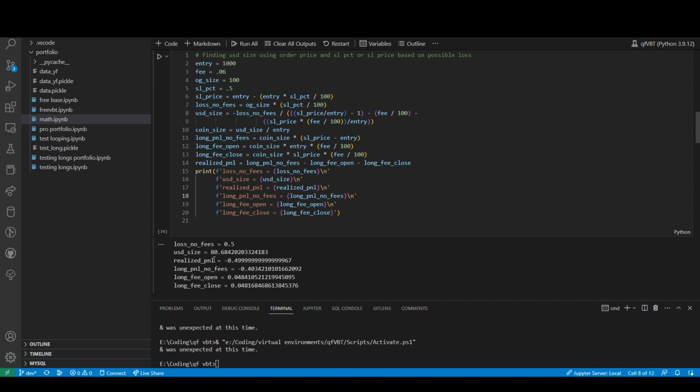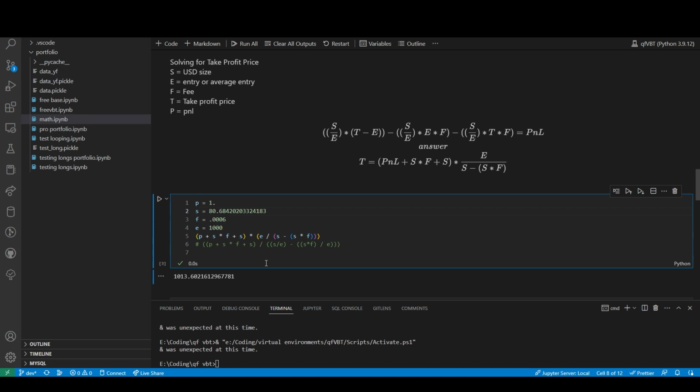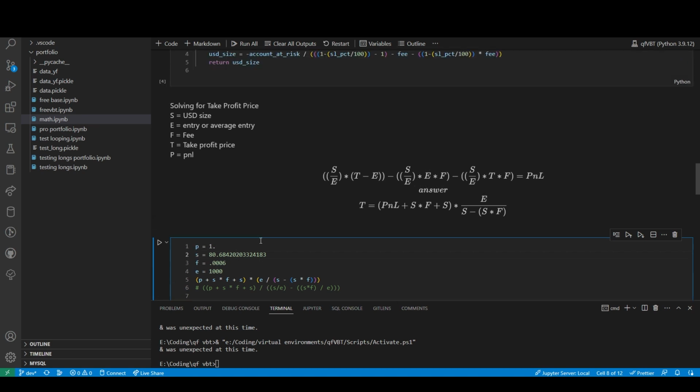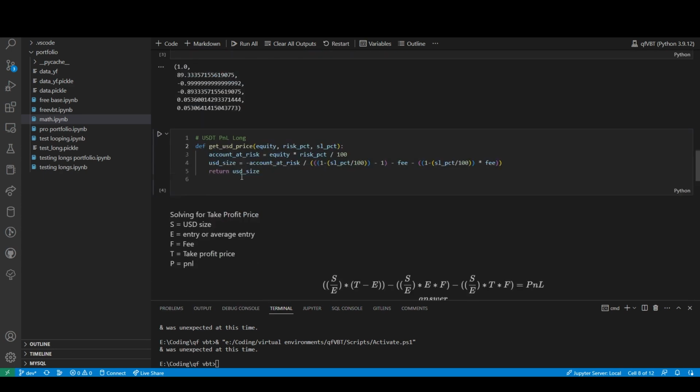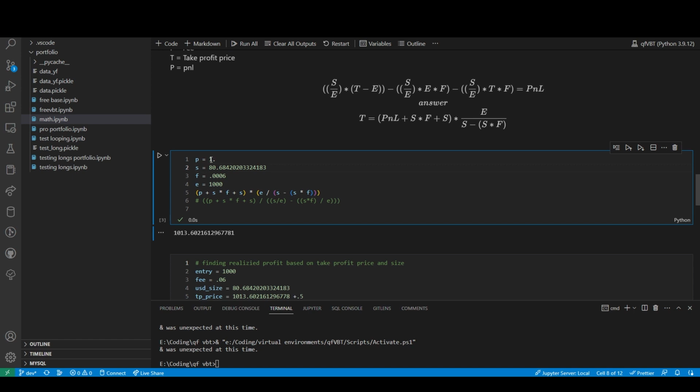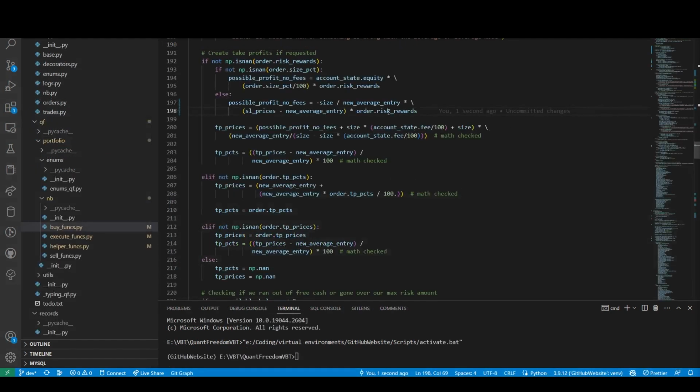Unless I do the stop loss, all I really need to do is send over the. I need to get this and multiply this by 2. Don't I? Yeah, I need to do that. I need to get this and multiply it by 2 to get this. And then I take the size and then I do all of this stuff. So how do I get that information?